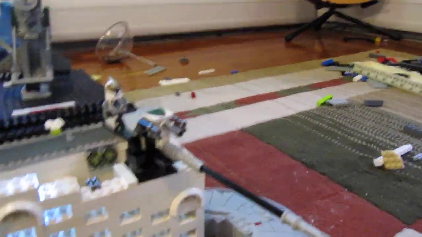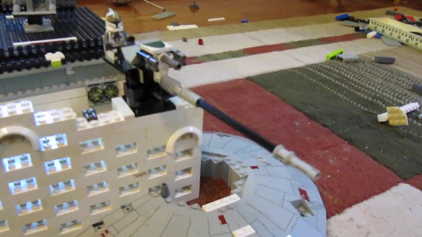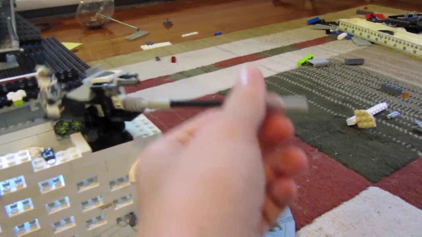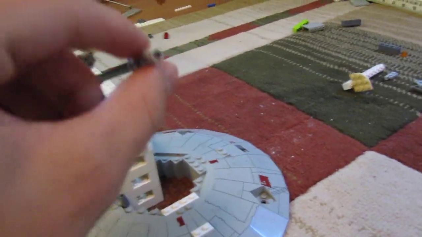And then over here you've got a rotating super gun. It's modeled after the guns on top of the ATTE. It's actually really easy to build. It swivels, it points down, so you can shoot targets in the air and you can shoot targets on the ground.